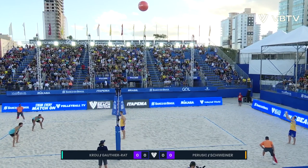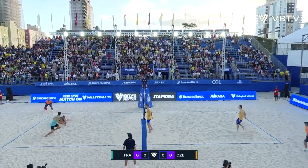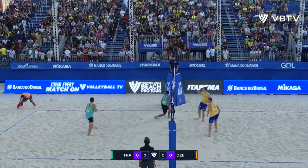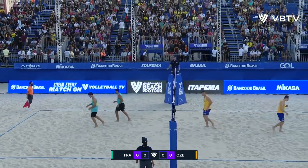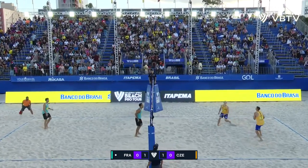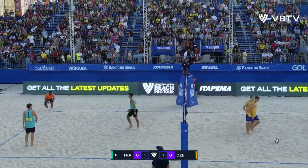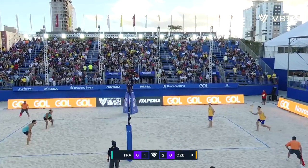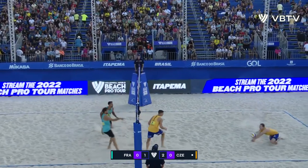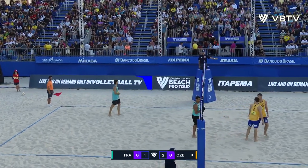He is just such a special and magnificent talent here, kicking things off for the Czech Republic, who is in the yellow. And what a play here, just to keep that play alive — that is why Andre Parasic is such a good talent. And there's Andre Parasic putting it away for a second earned point for the Czech Republic.